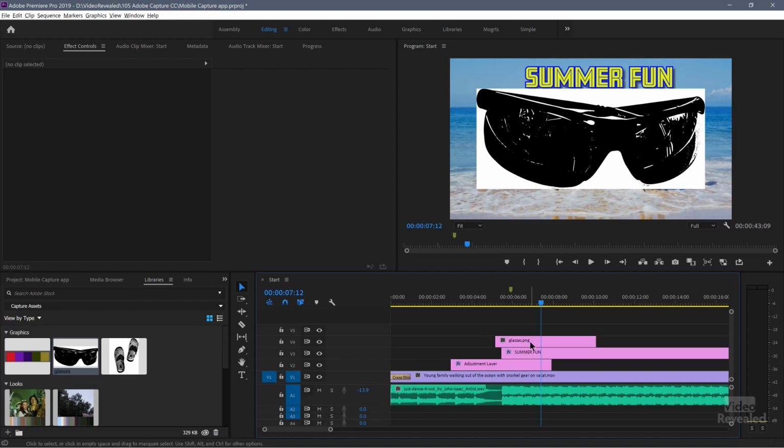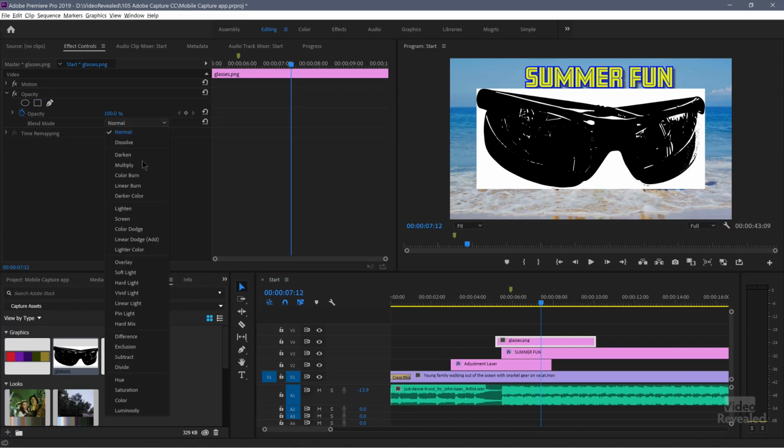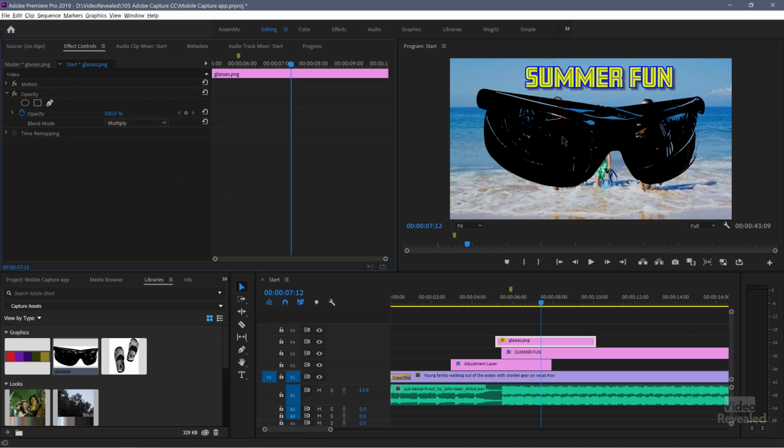And you'll see the immediate problem that we have. A white background gets added, and Premiere Pro converts this from an SVG file to a PNG file, which PNG files are transparent, but you can see this is not transparent. So if you want to, you could go to the effects controls, opacity, and change that to a multiply. And this kind of looks transparent, but it's not the best way to work.